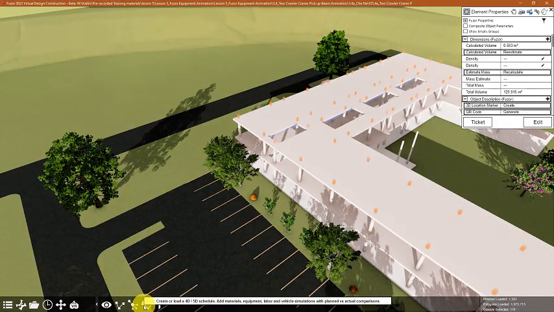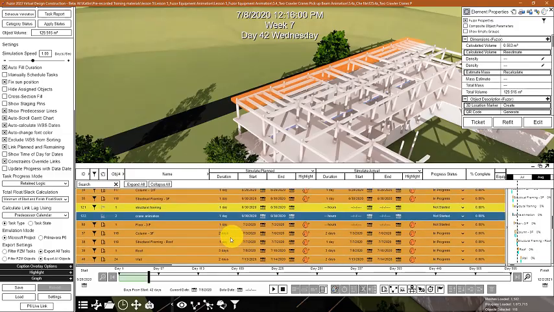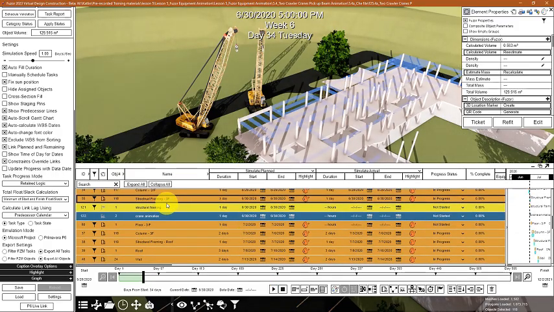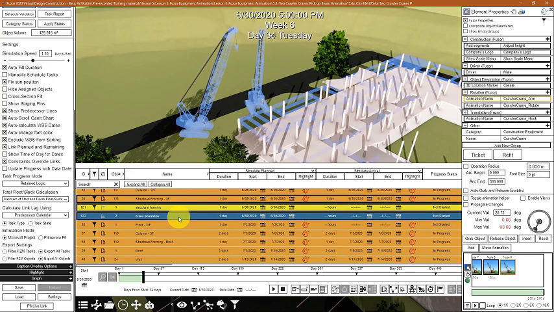Our final step is to create a chain of predecessors to link our 3 tasks together. So this can be important if your schedule gets updated and your construction task changes. You want to make sure that your staging task and your animation will stay with the same timing as your construction task. So we're going to highlight all 3 tasks by holding Shift and clicking our last task. And we're going to go down to create a chain of predecessors. Select Start, and click Create.